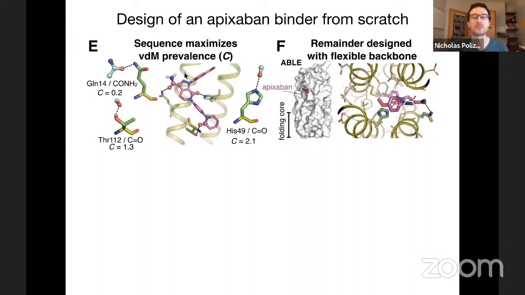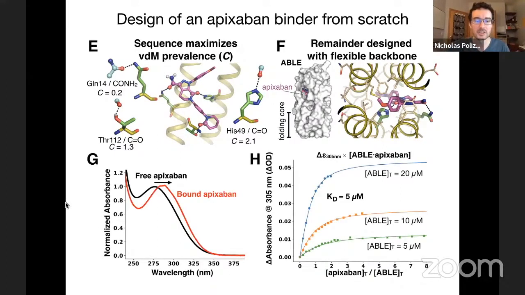So now I have a binding site, I have a position of my ligand, I have the first shell interactions with the ligand, and I just go through a flexible backbone design algorithm to pack the whole rest of the protein, right? There's more details in there, but I can't really get into it. And so that's the idea. Order the gene, make the protein in E. coli, and see if it works to bind the ligand, and it does. So this bound the ligand.